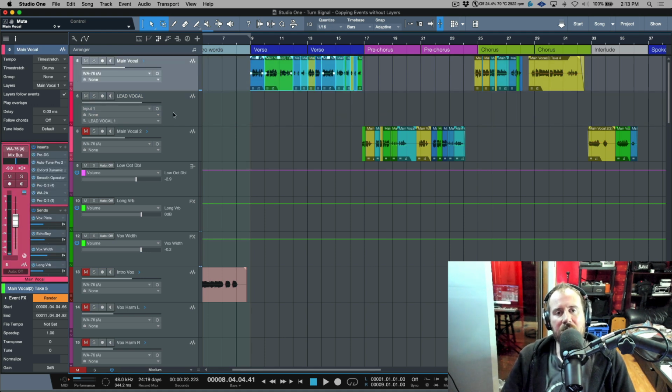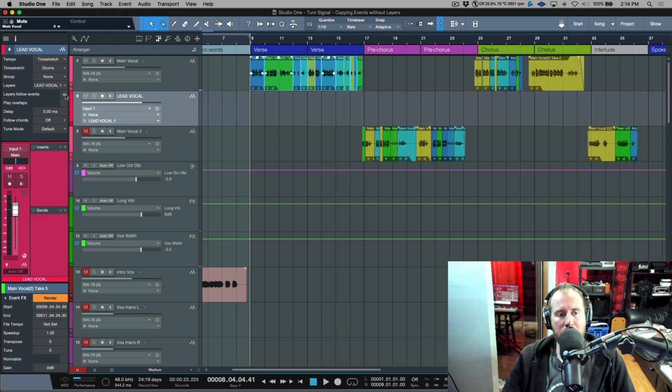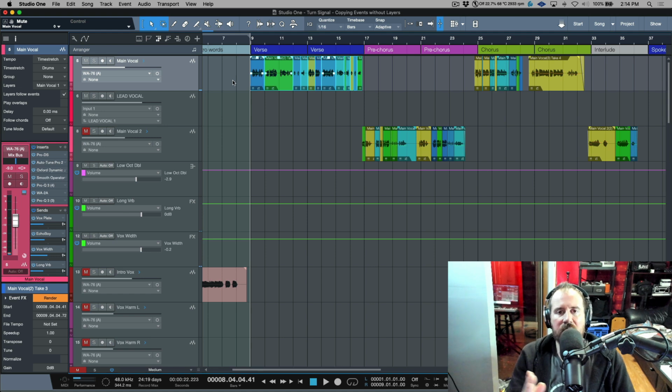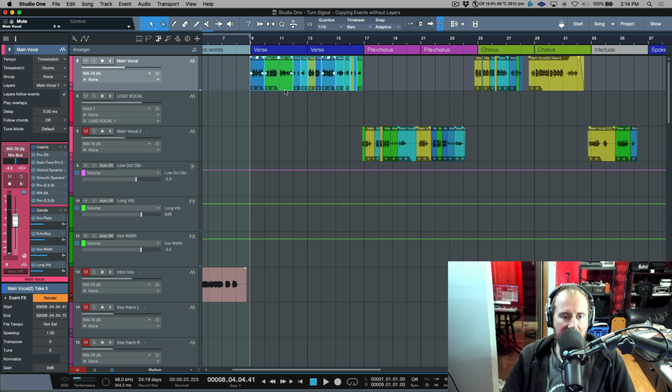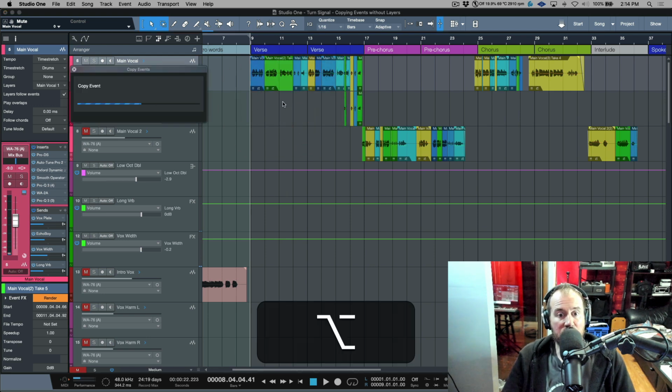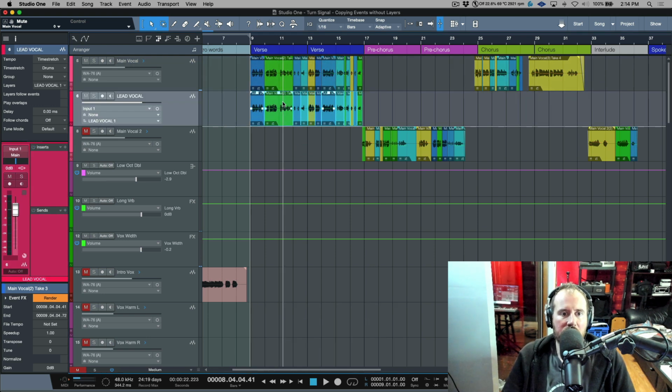So in that case, we have the ability to deselect one preference, which will completely change the way that Studio One handles this task. So by default, anytime you create an audio track in Studio One, the layers follow events is activated. So we know what this means. It's that if we basically move things around, all of the different layers between the events will move along with it. So if you deselect this option before you do your alt or option drag, take a look at what happens. I've just dragged these over. It's copying each one over.